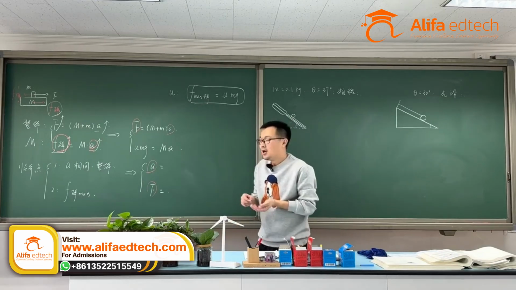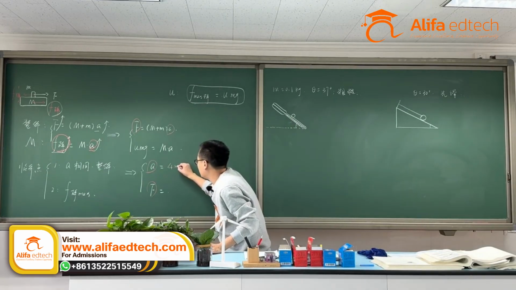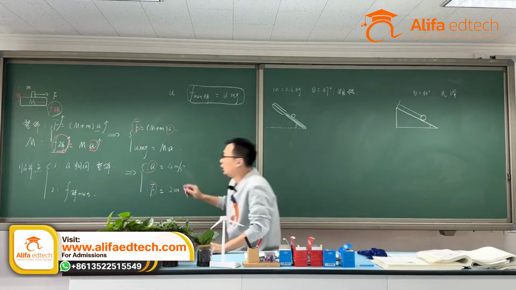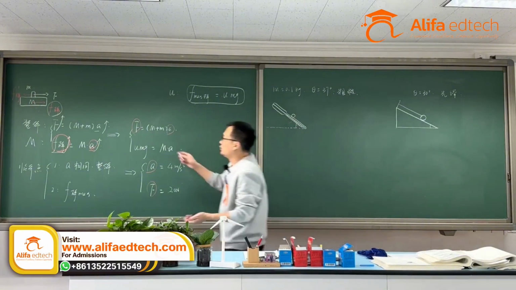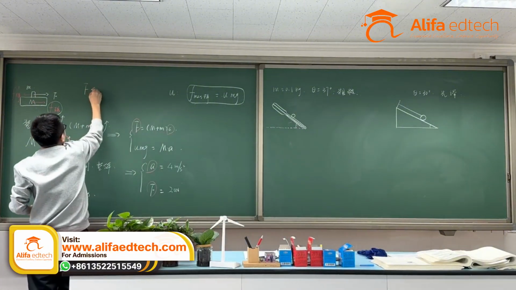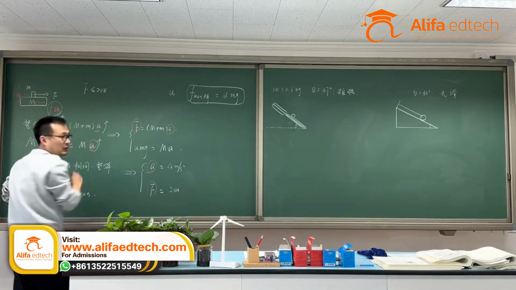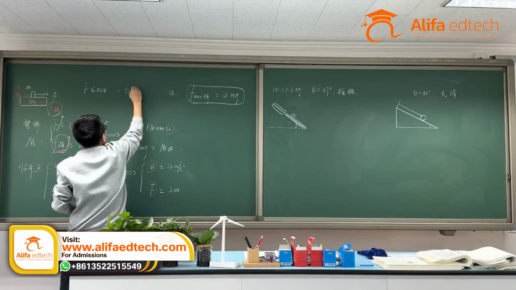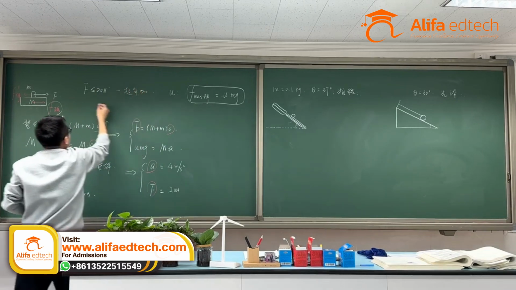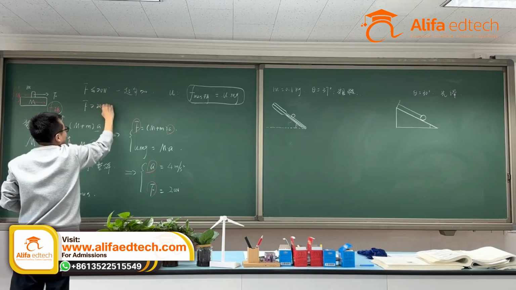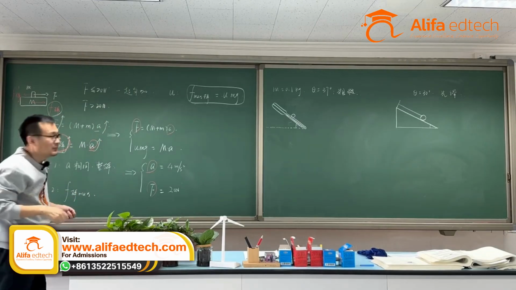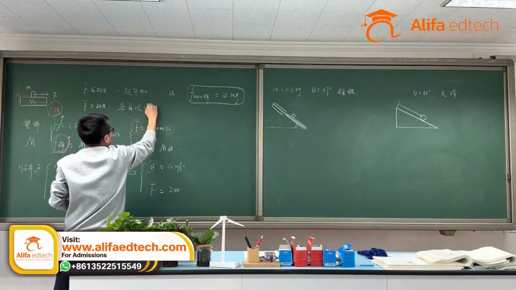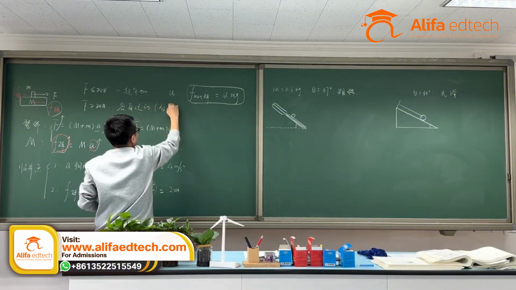Let's take an example. For instance, let's assume the critical acceleration I calculated is 4, and the critical force is 20 newtons. So students, if F is less than or equal to 20 newtons, then what will the two of them do? They will accelerate uniformly together. So what if F is greater than this 20 newtons? In that case, what will the two of them do? They will move separately. They will separate.